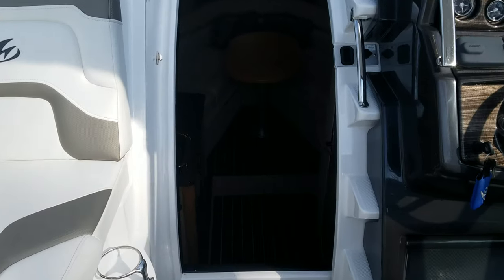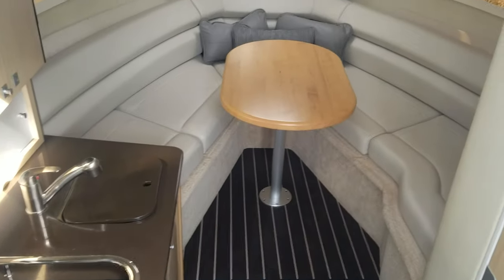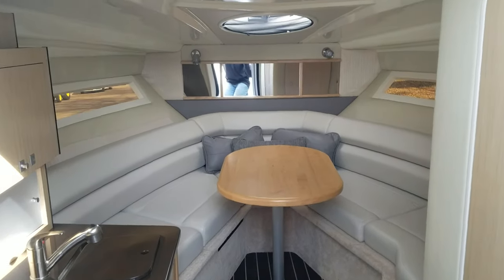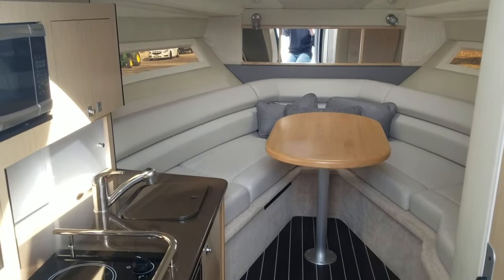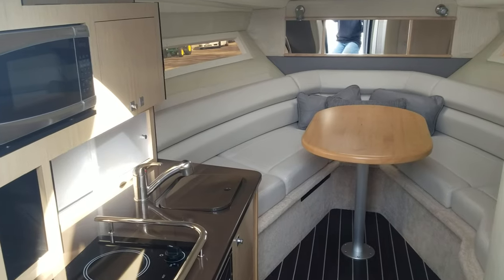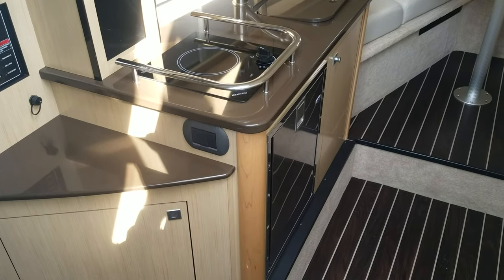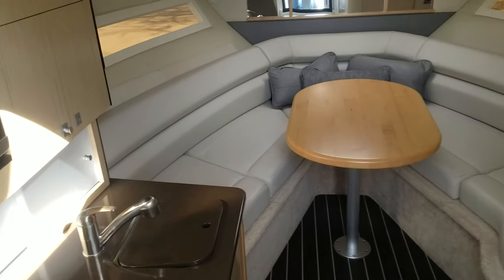So let's take a walk down inside the cabin — a huge opening going down inside. The fit and finish and detail work in a Monterey cabin is phenomenal. The nice solid fiberglass liner up on top is easy to keep clean and keeps the odors down. Beautiful laminate wood flooring, a lighter colored interior woodwork. Beautiful galley — I like how they put that fiddle edge around the stovetop. Stainless fridge down below, nice solid surface countertops. Just an absolutely beautiful cabin.